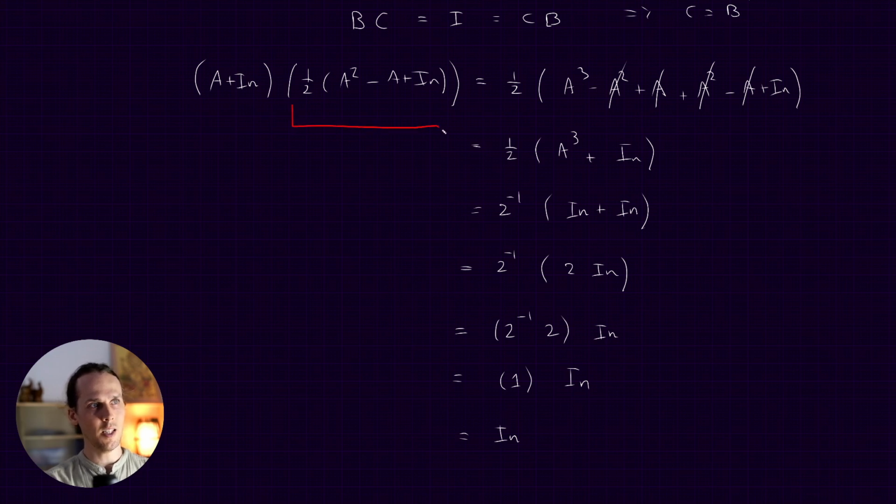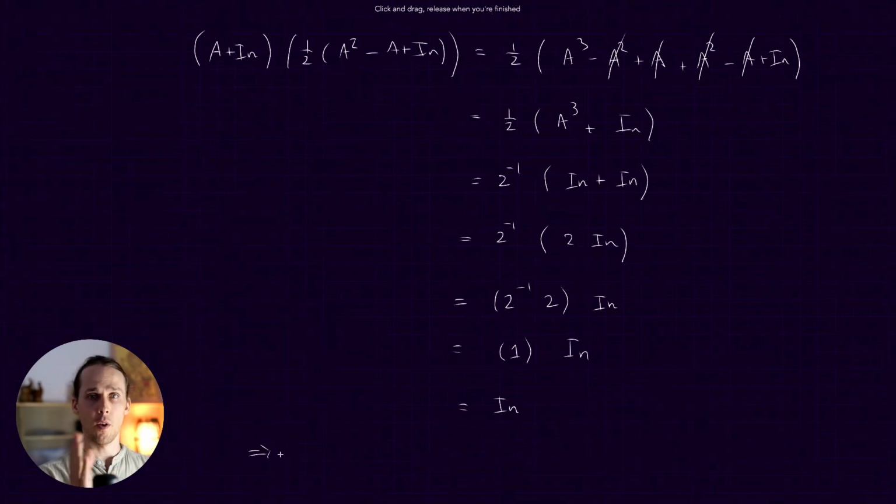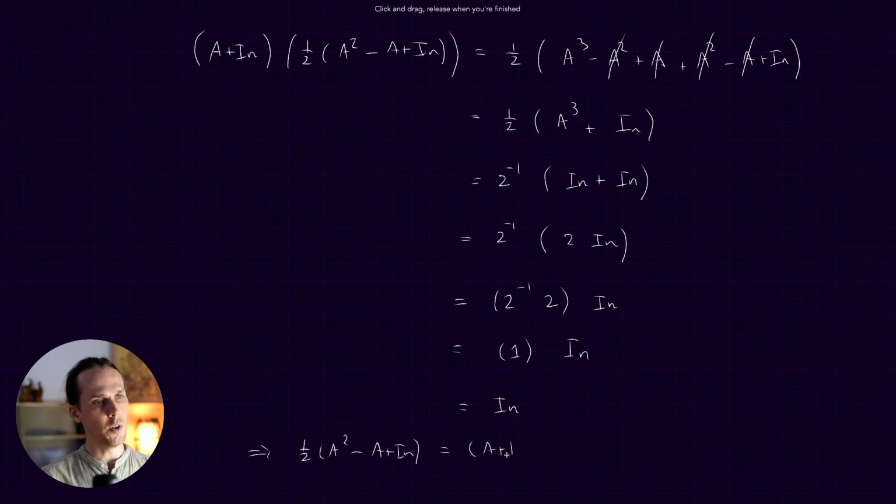So we can say that this term, this expression, that is just a matrix, is doing what the inverse ought to do, and therefore it is the inverse. Now you have to do it both ways, so you have to multiply it the other way, but you can do that on your own. Once you've done that, you can conclude that this expression here is just doing what the inverse does, and therefore it is the inverse.